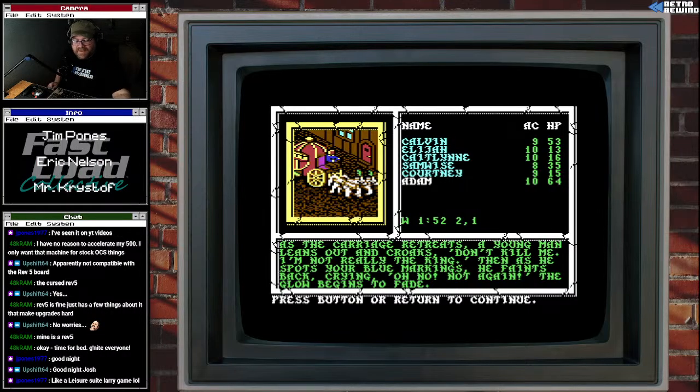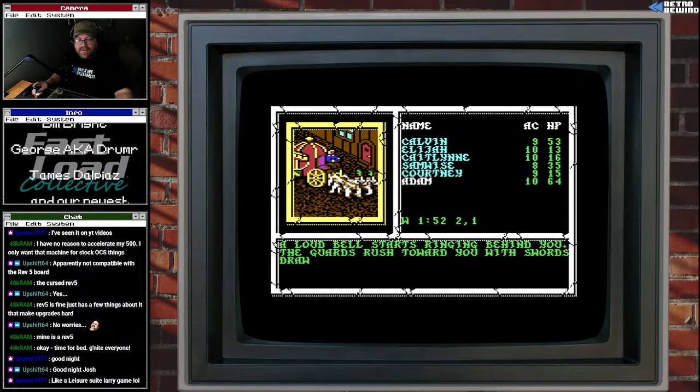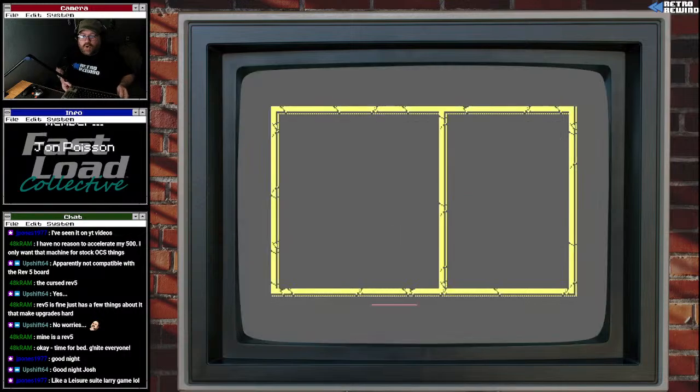Oh, so my arms glowed, and then I felt like I need to kill the king. But it wasn't the real king. It was a fake king. Oh, now I get to fight a bunch of soldiers. Great. It's time to go. Let's go.